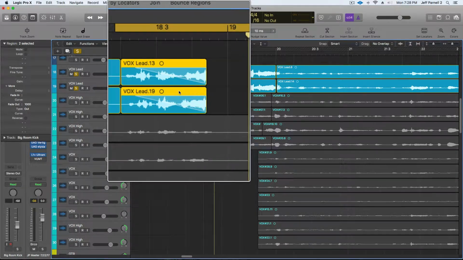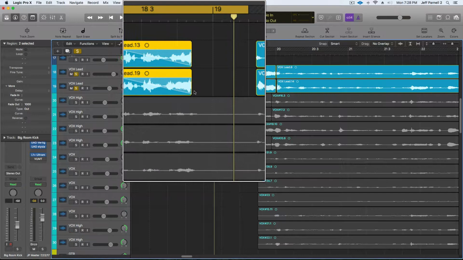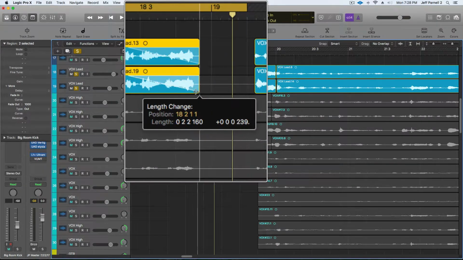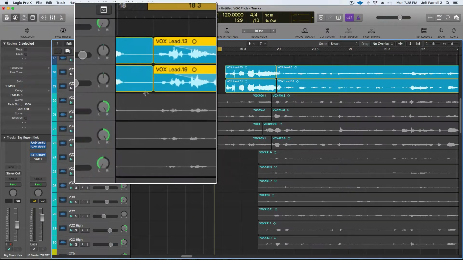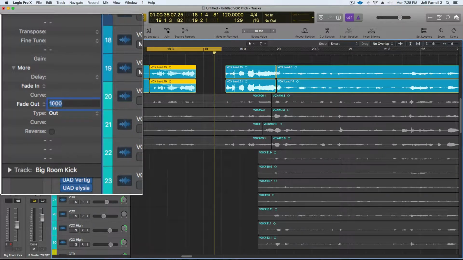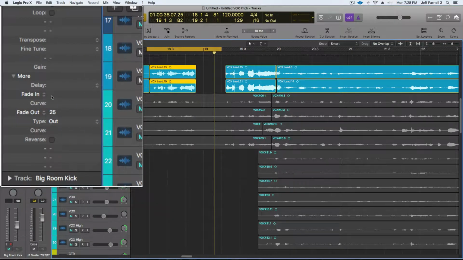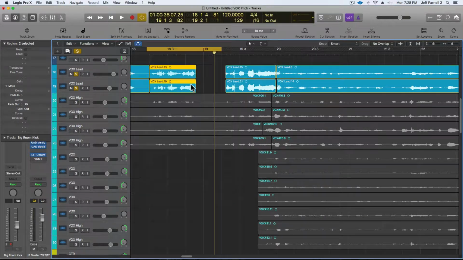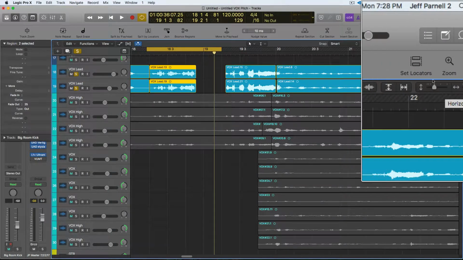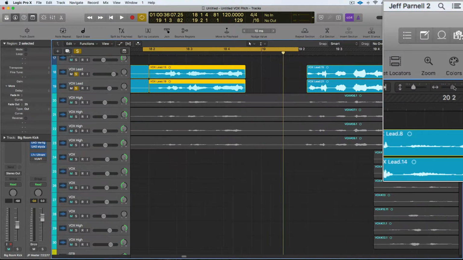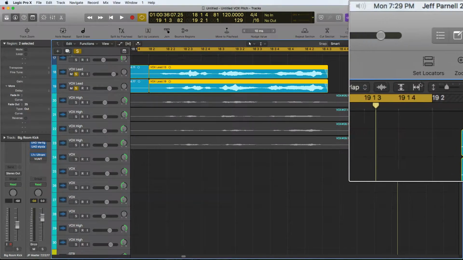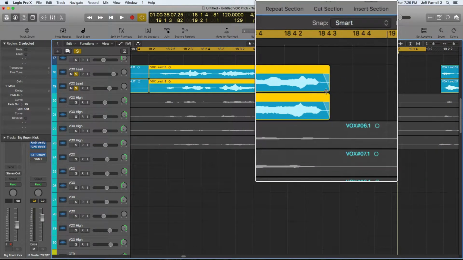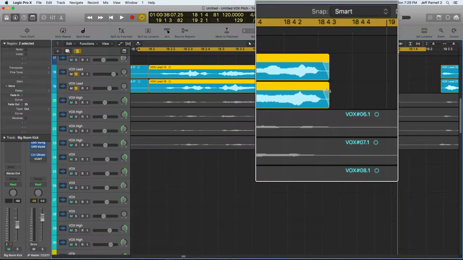For what I'm trying to accomplish, if I was just trying to have it fade out immediately after the vocal, I would probably just have a fade that's at about 25. And watch the size of that change when I hit the return key. Okay, you can't really see it. It's sort of on the edge there. If I come up over here and I just make the screen a little bigger on that region, and then I come over to this region again, you'll be able to see that small fade right there. That's the 25 I just added.